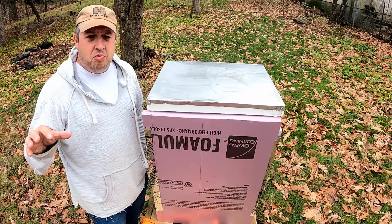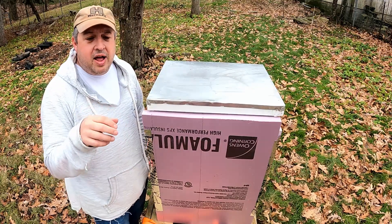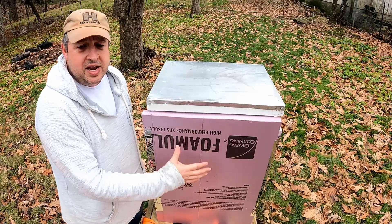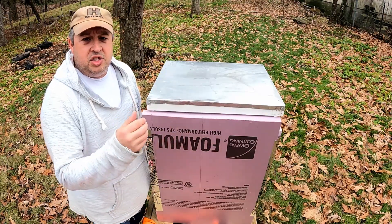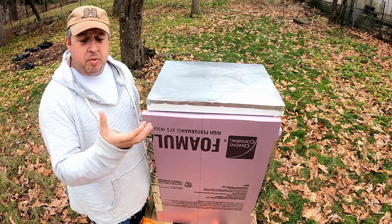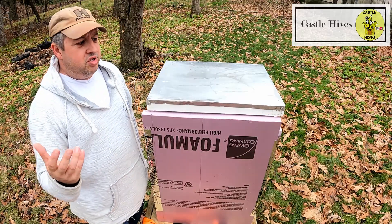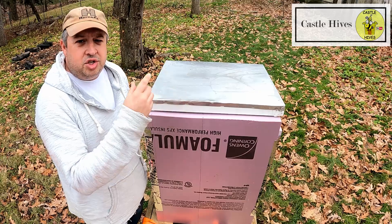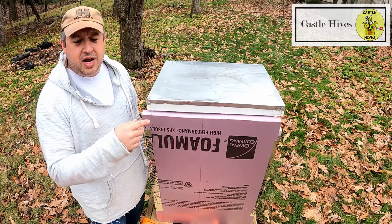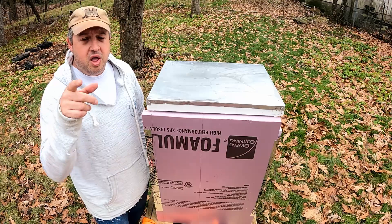They need to have everything stored in the hive already. This is just - what I see is - for the latter part of the winter, you know when we get into March or so in Ohio, that's the important time. They've gone through the winter, used up what honey they have, and in the springtime when they're ramping up and the queen wants to start laying to ramp up the population for summer, there's going to be nothing to forage. So I do this just as a supplement to carry them through that critical time. I'll get some burlap in here and wrap this up - that's the resource hive. Y'all take care.